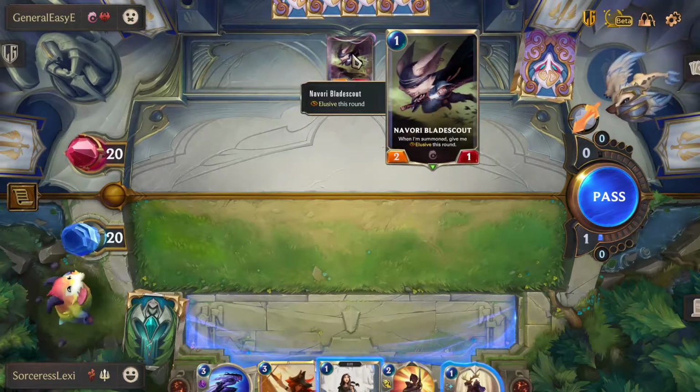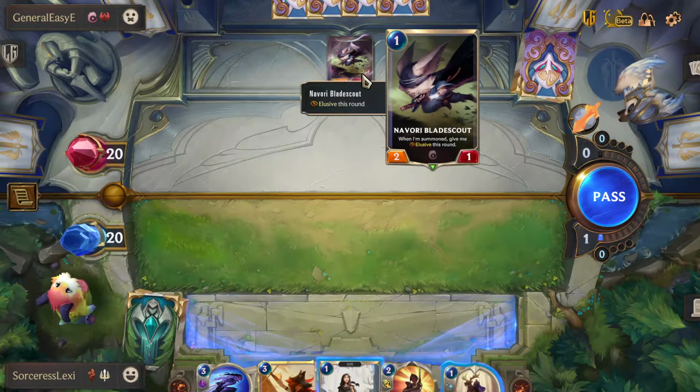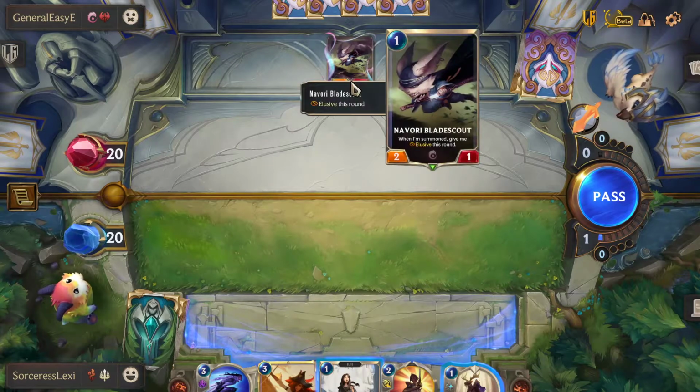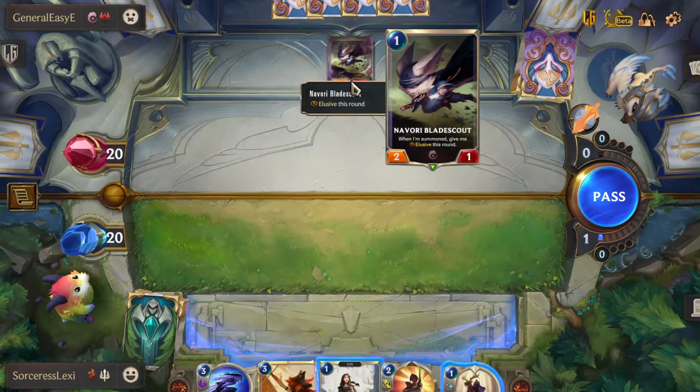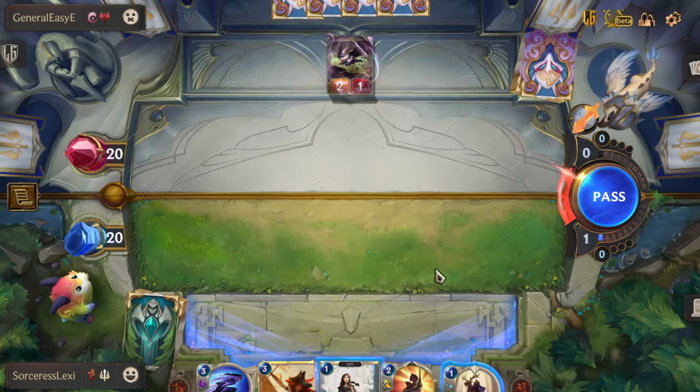So opponent played Navori Blade Scout turn 1. In my opinion, this is almost always a misplay. I think the power of Navori Blade Scout comes later in the game, when it can just push for free damage. Playing it on turn 1 like this doesn't really give you that much of an advantage.